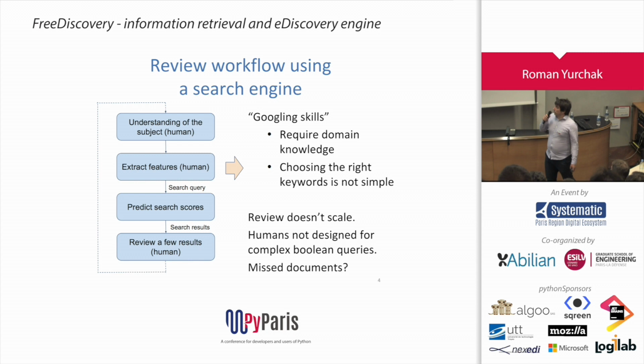So there are several problems with this approach when applied to e-discovery. First, it doesn't scale. We cannot review that many documents. Nobody wants to look through a list of 100 pages of results of a search engine. Then, we're not really designed to compose complex Boolean queries, right? Beyond a few words, we can't really do that.